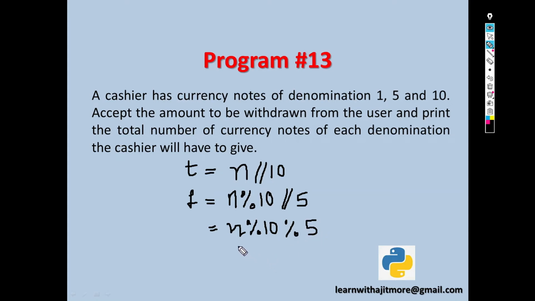And find the remainder. You understanding? Meaning n modulo 10, whatever answer you got, for example 78 modulo 10, what we got? 8. And 8 modulo 5 we will get 3. That will be 1 rupee denomination. Getting? That simple it is, isn't it? Let's quickly write solution for this.